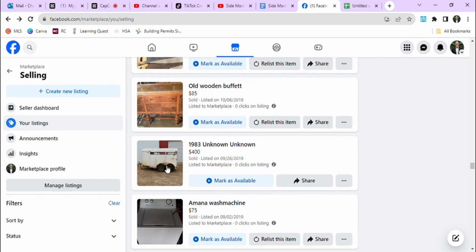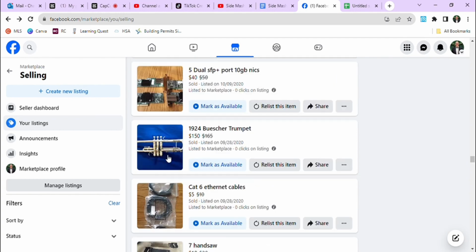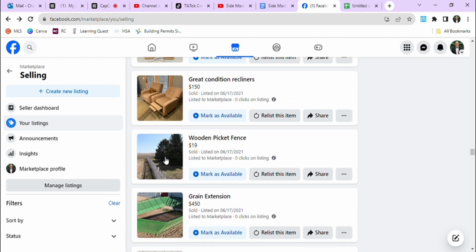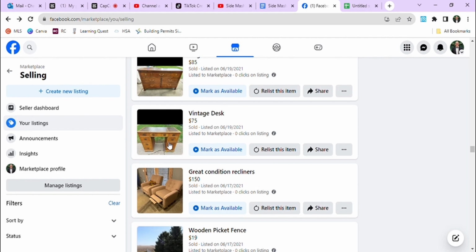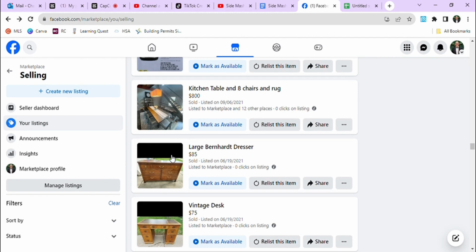Let's get back to where we were. We had the trailer, some furniture, the saws, and right here, grain extension, picket fences, recliners. Lots of furniture, especially if it's vintage. Love being able to sell those. These are not items that I got the most price for. What I was looking for was to very quickly turn these items. If I was buying them for $25, $30, I was looking to sell them quickly, not necessarily refinishing or doing anything. Even if you look at the photos, these aren't great photos. This was probably on my sidewalk in my front yard, dropping it off and selling it. So again, 75 bucks, 85 bucks.